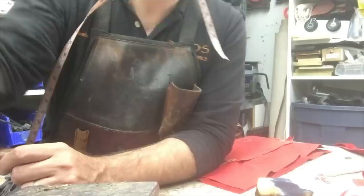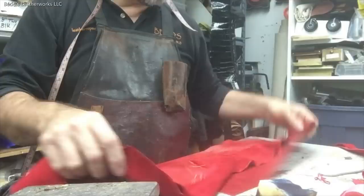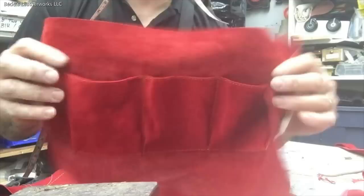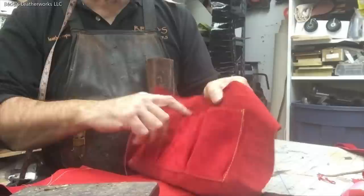All right, so we've got the pocket done. And on the other side. Oh, by the way, the customer okayed the red suede. I forgot to mention that to you guys. She also requested some phone pockets or something for sunglasses or whatever it is. So this is what I came up with. Better than nothing. Now reinforce the back because it is suede. It's very easy for it to stretch. And then we've got another piece underneath here for the pocket so that doesn't stretch out of shape too much. So the longevity of it, it'll last a long time.